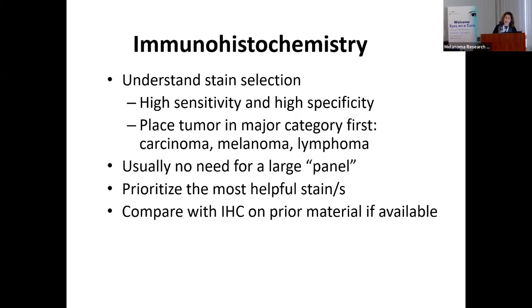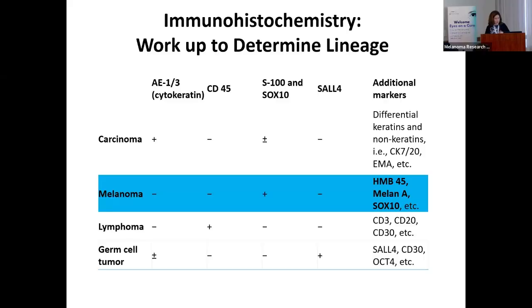Immunohistochemistry stains are highly sensitive and highly specific, meaning that when we do these stains, we rely on the results. And we prioritize the stains that are the most helpful, so we don't waste any of the cells that we have. We don't want to do a lot of things that are not necessary and then have the thing that is necessary not have enough cells. So we really try to minimize what we do and maximize the result we get.